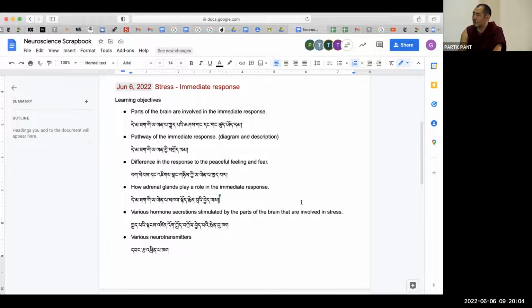And for example, when we see some sort of snake all of a sudden, then our body actually generates some sort of immediate response, that could be some sort of rising goosebumps, and also increasing heart rate. We can experience that sort of immediate response when we see some kind of negative stress, and also when we experience some sort of excitement or any kind of exciting things. Then our physiological body also responds a little bit, the same sort of immediate response, but there could be some differences. So we wanted to see that.